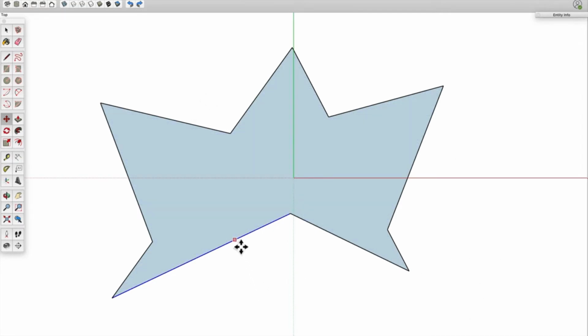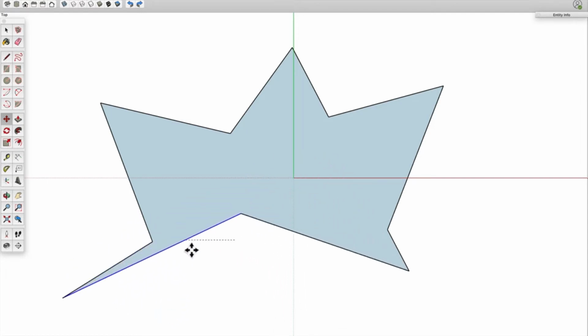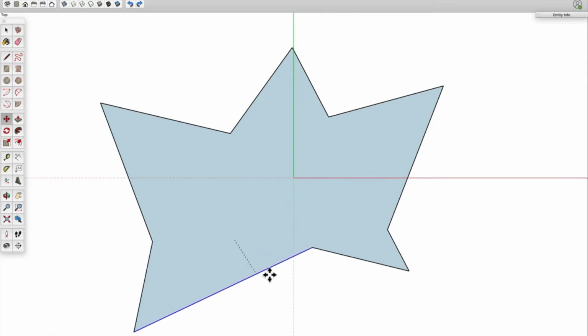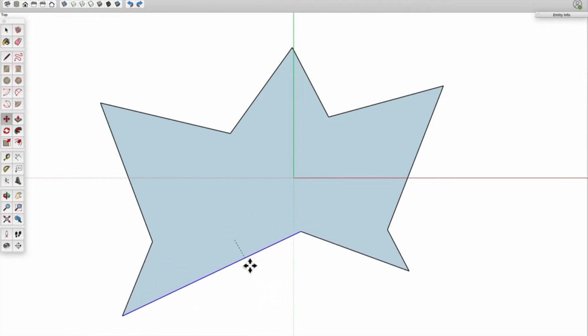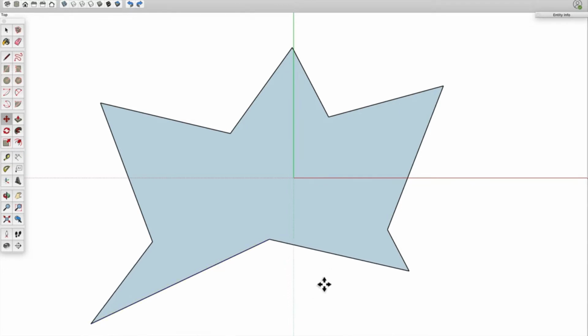We'll try this. Hover over one of the edges instead, click on it, and now move your mouse around. And you'll notice that the Move tool isn't always doing what you'd expect. So let's go ahead and click to set that edge down somewhere. And what I mean by that is you might think of the Move tool as something that you want to move entire objects with. But really, it's editing the place of the geometry that you click on.